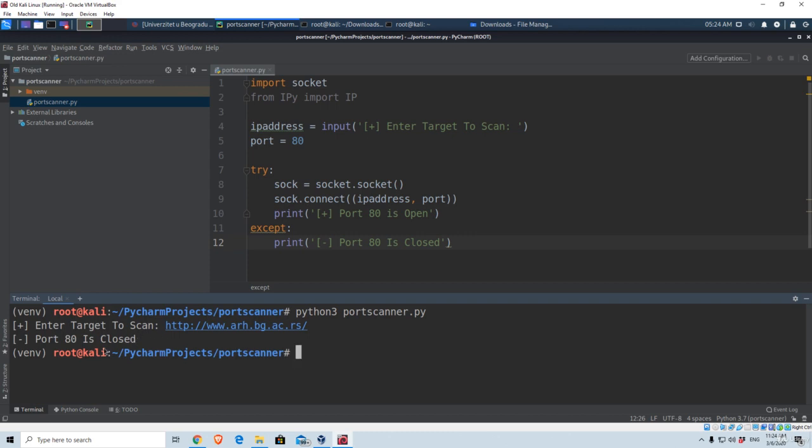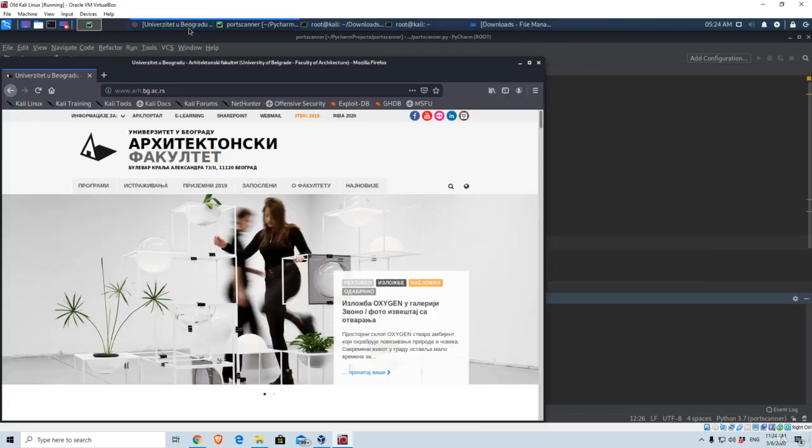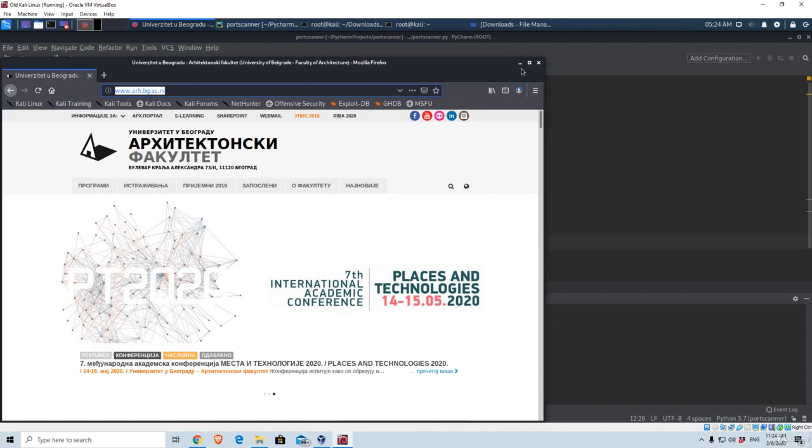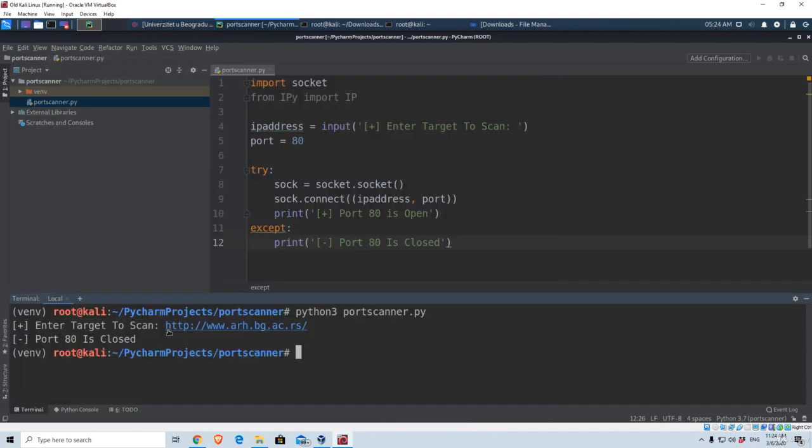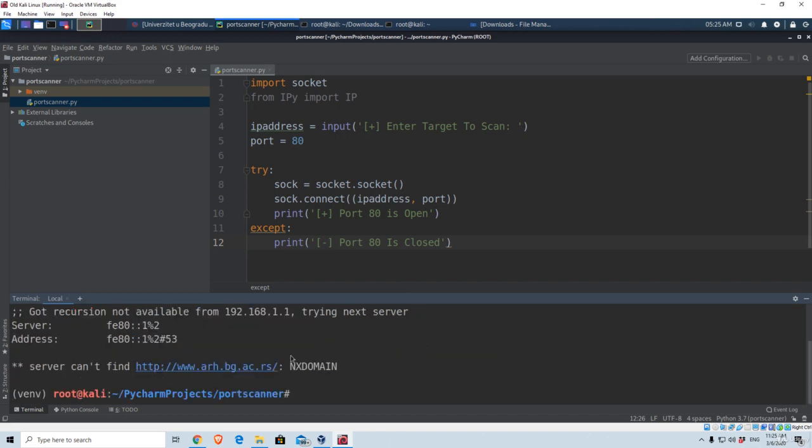Now why does it tell us that? Is port 80 really closed? Well, not really, since we actually managed to open it right here in our Firefox. Therefore something is wrong with our program. We cannot really specify the link to the actual website, so how can we discover the IP address of this website? Well, we can use something called nslookup. We specify the actual link, press enter, and, whoops, it says cannot find. Let's just try it like this, without the HTTP, www, and then the name of the website.